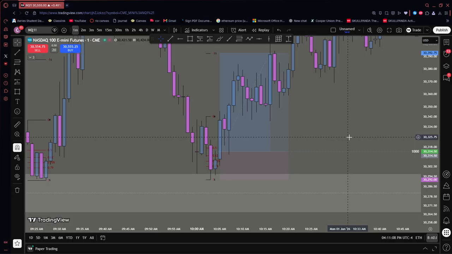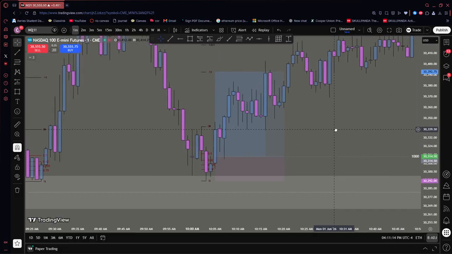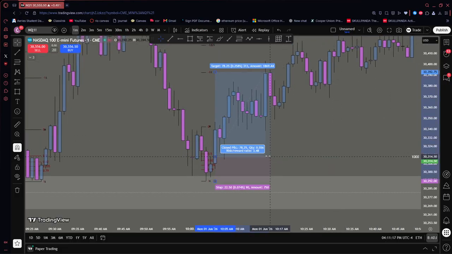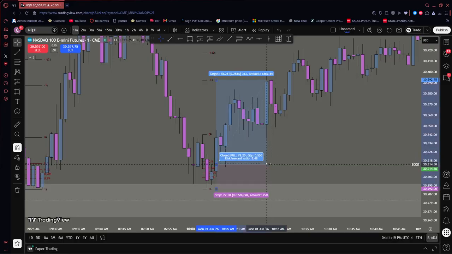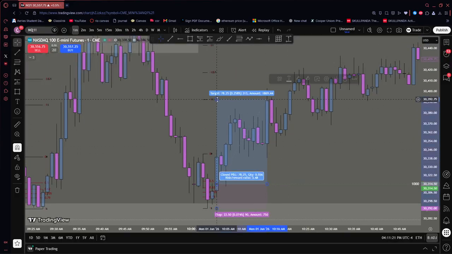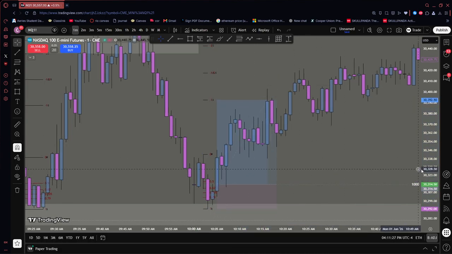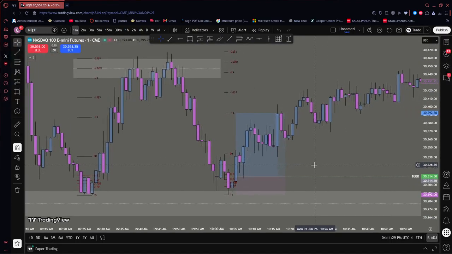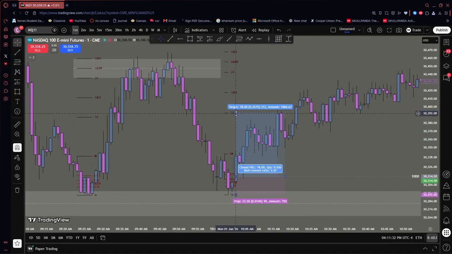Well, I apply. I don't know if you guys have ever heard of it, but it's the 10 a.m. key open. And 10 a.m. key open is not just some made-up ICT bullshit. 10 a.m. in New York time is when the options contracts in the options market roll over and they refresh. So there is a real statistical and mechanical effect in the market for this confluence and this strategy.